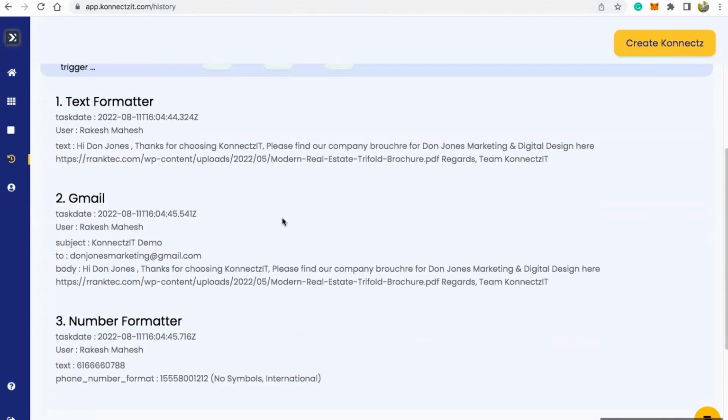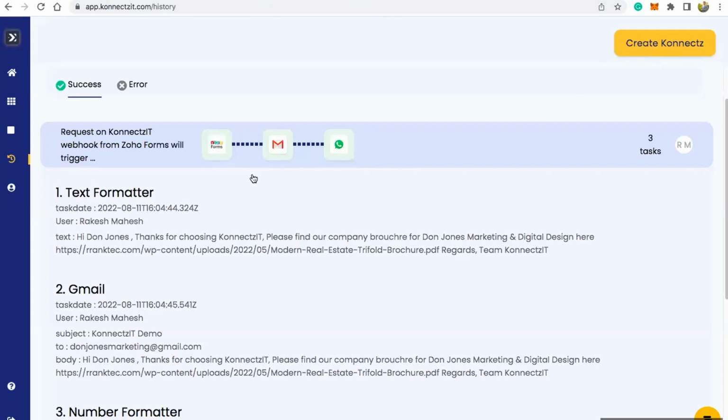Basically, we are not counting our trigger, similar to Zapier, whereas in apps like Integromat, they do count their triggers. In our case, we are not counting our trigger, that is our initial or first app. But the first app will be the text formatter. We are counting our inbuilt apps because this gives room for us to give more features to you. There are a couple of features which require a lot of our server power, like the delay module or scheduler. This actually gives room for us to give you more and more features. That is the reason we count our inbuilt apps.